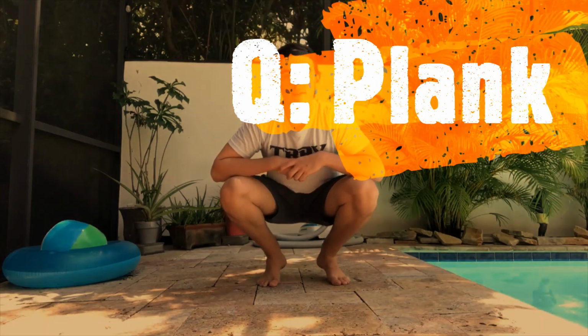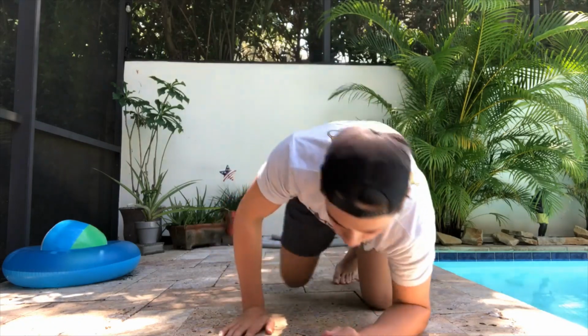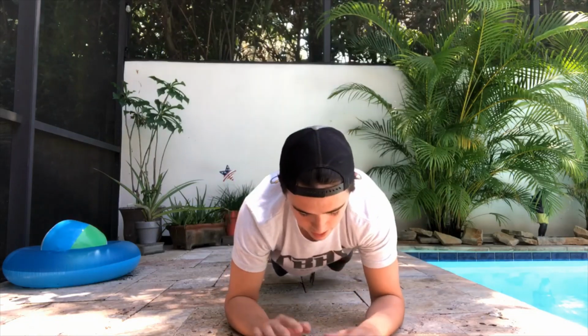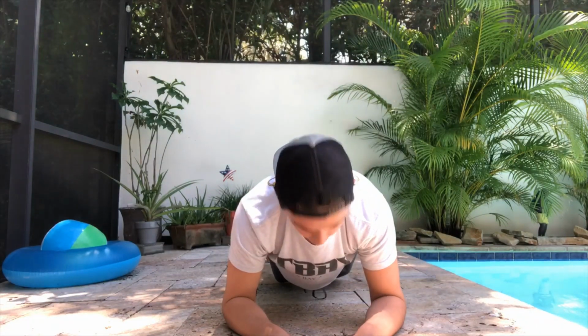Next exercise in row 5 is letter O. It's a 30 second plank. Here's how you do it. Easier version is to push up, harder is down here, hands shoulder width, stay here, flat body. Don't put your butt up, keep it level. 30 seconds.